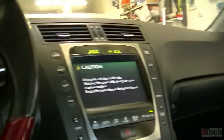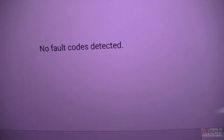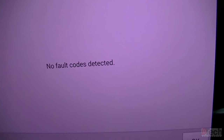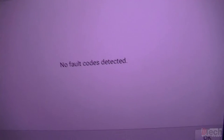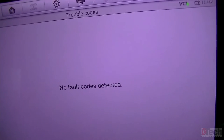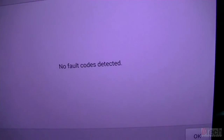Yeah, we turned it off. Let me check for codes. On that little drive, it did not see a reason to throw a code. So I'm wondering if that's a good enough signal for the ECM, but alright, like I said, I'll shut this back off. We'll analyze that real quick.